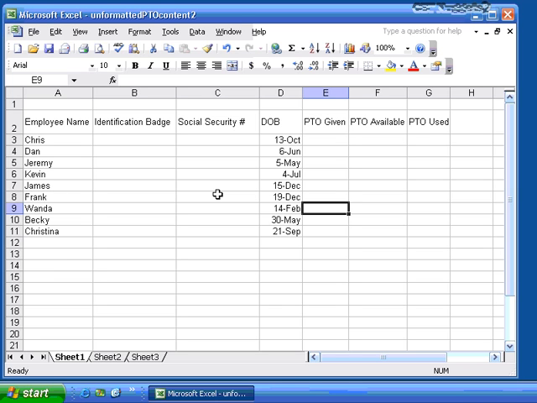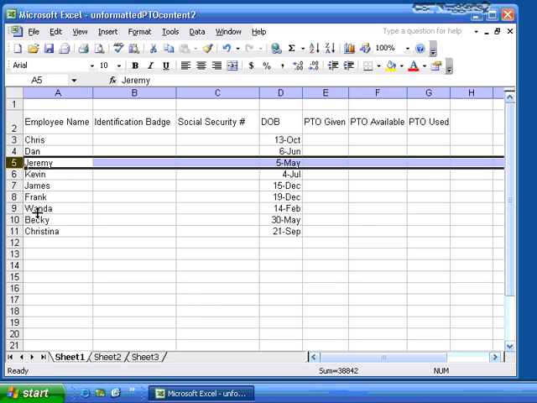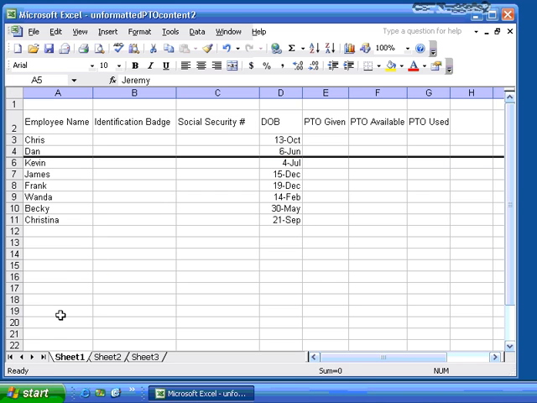Now, if I save this file and I have protected these columns, nobody else besides the person who logs in and utilizes this with the same credentials will be able to open those. So this information would be hidden from prying eyes that want to know. So that's how we can hide not only columns, but again, I can select, maybe I don't want anyone to see Jeremy's information. So I can right-click on this and I can hide it.